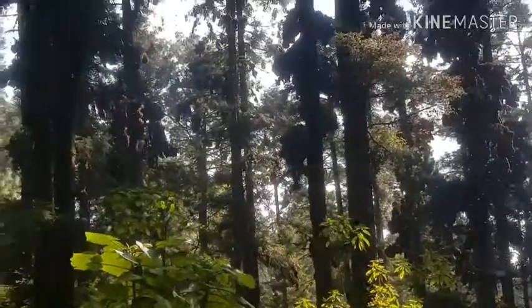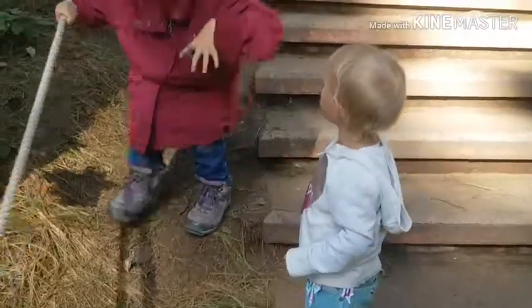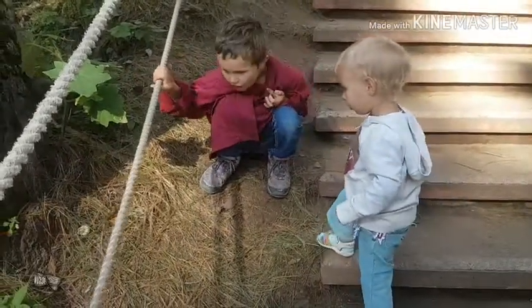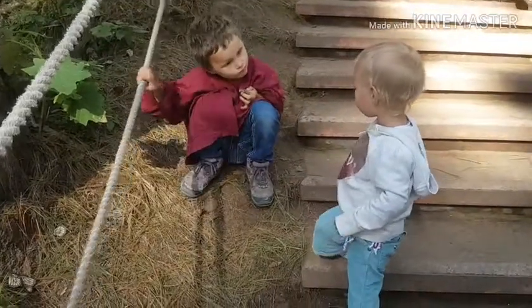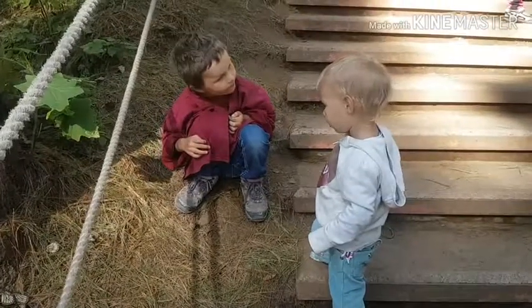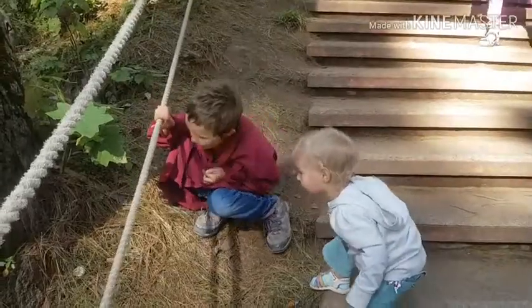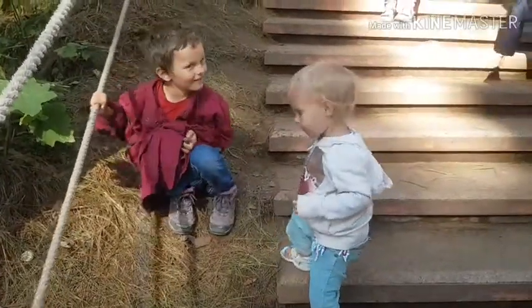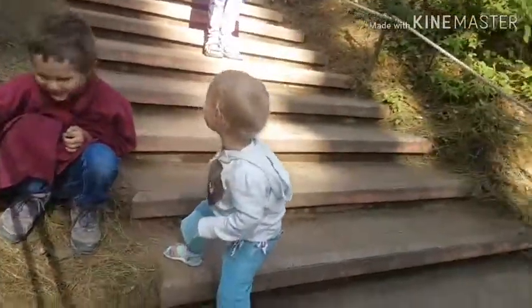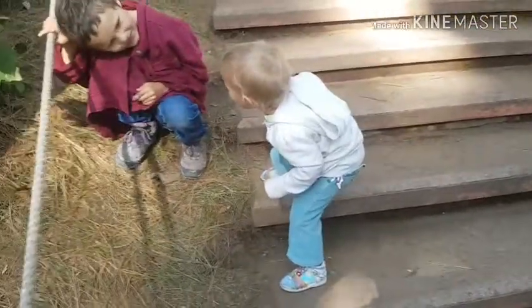He's pushing me. What are you doing, Sandy? Sandy, what's wrong? She was blowing on it, saying it was hot. You think they're hot? I guess because they're orange, she thinks they're hot. We just got her out of the pack and put her down, and she just goes up to the butterfly and starts blowing on it. Hot.